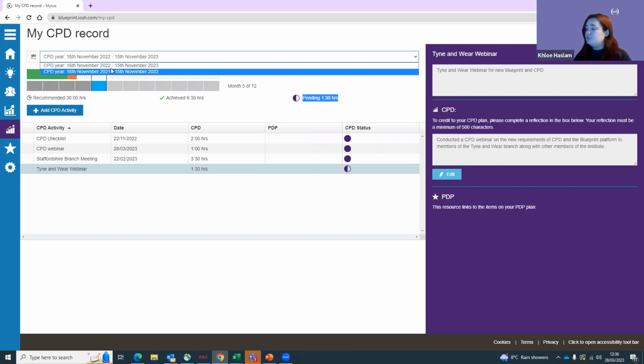Now, with this new system, it's worth noting that sanctions will be brought in for anyone that isn't hitting the CPD requirements, but that is a last resort. We'll always help you and provide support where needed if you're not hitting those requirements at the moment. And if there's anything we can do to support you, because as I say, the sanctions will be a last resort. So yeah, that is what will be coming in for anyone that doesn't maintain CPD. But that is something that will be communicated out, because we're not bringing in the sanctions until 2024.